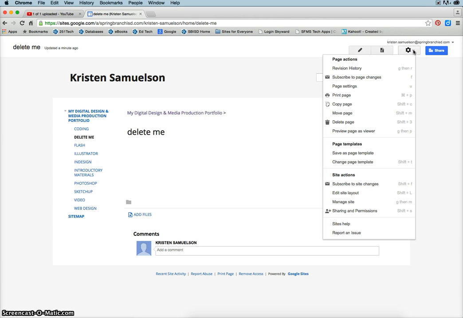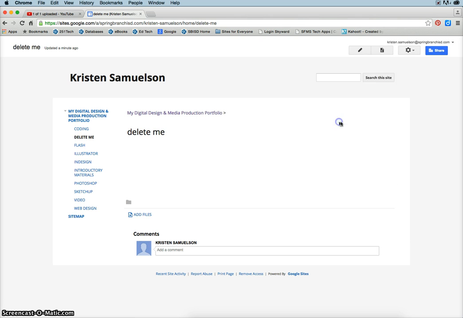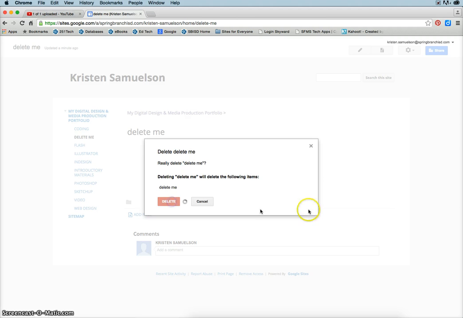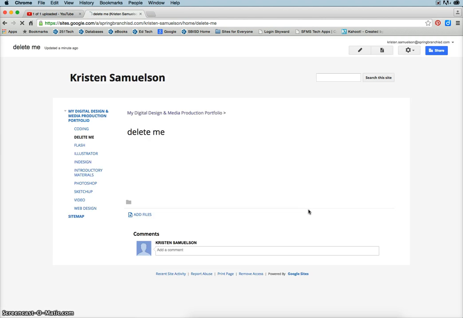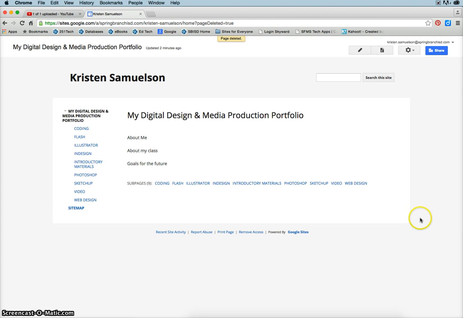You can come here to your More Actions and notice that you can do Delete Page and hit delete. Ta-da! Very easy. All right, now the reason we wanted all of these pages to go under the home page, look here. Do you see how it puts them here? So you have a navigation on the side as well as on the bottom.